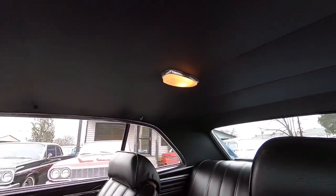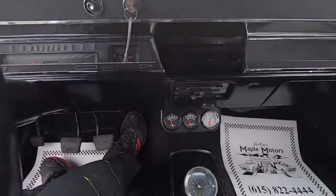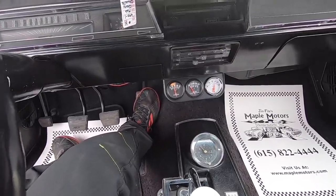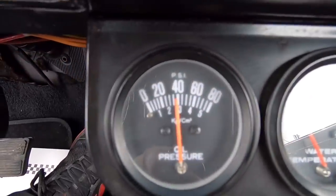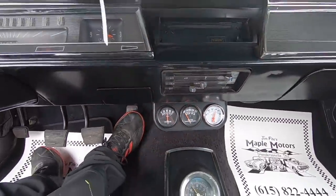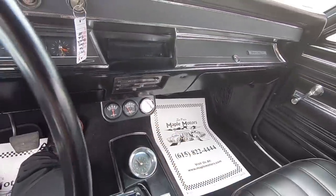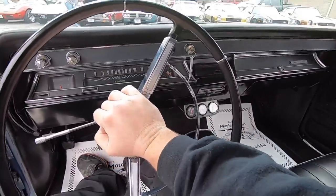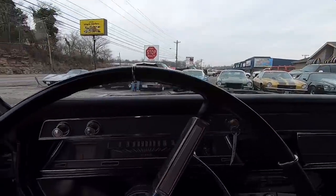Headliner's in good shape. Starts up nice and easy. I don't believe I trust the oil pressure gauge because it goes so slow — it's showing 40 right now, it may be correct, it just comes up real slow. The temperature gauge has run a little bit; I don't know if it's working, but we'll know by the end of the test drive. Battery gauge works. Couldn't get the horn to work.